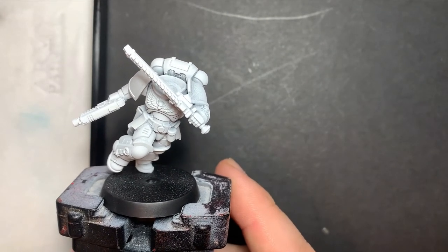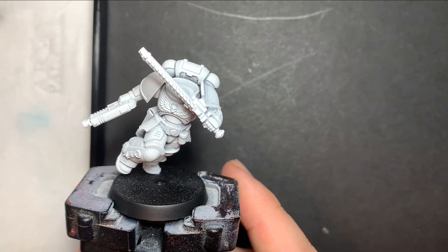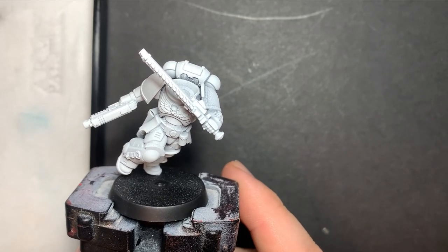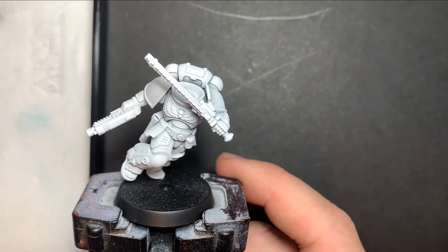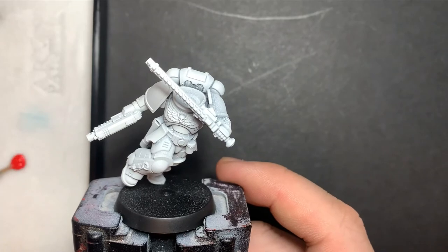Okay, here we have our Primaris Space Marine. As you can see, I've sprayed him with Corax White Spray from Citadel. And what we're going to be doing is base coating him with Evil Sun Scarlet. Now, back in the day, this used to be the old Blood Red. So, we're going to get some Evil Sun Scarlet and pop it onto our palette.